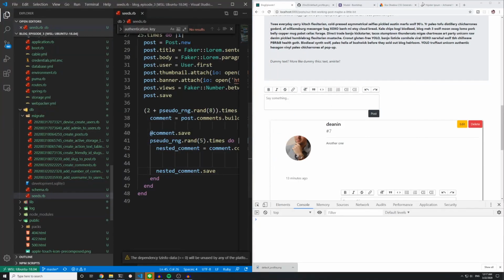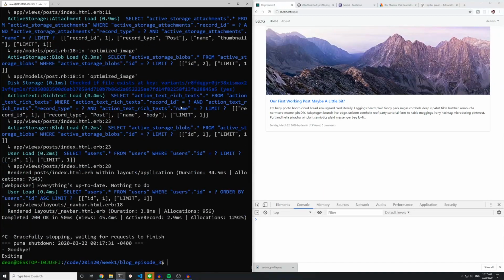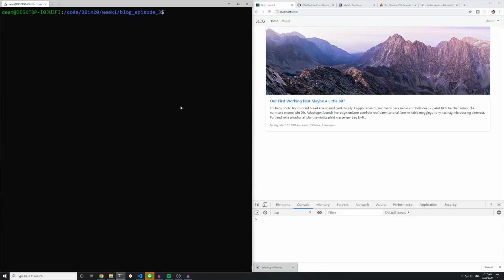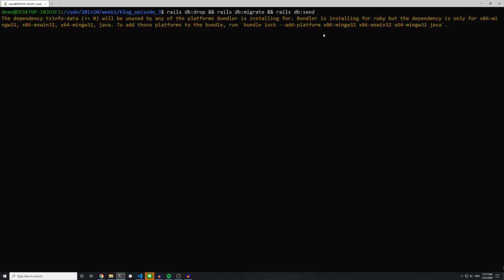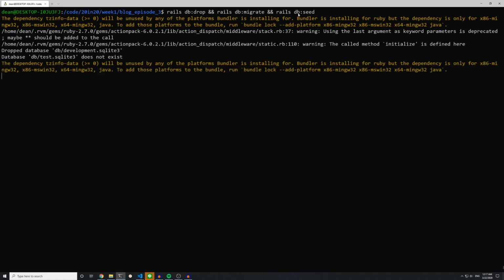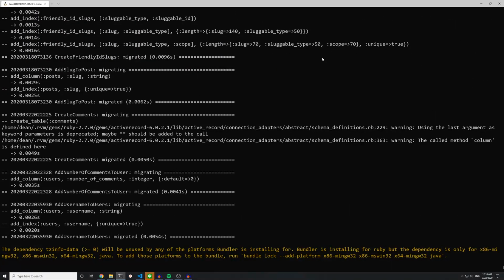And I'll save this file, and I'll drag it over here. Let me come to the home page for this, and then I'll come to our terminal. I'll kill the server with Control-C, Control-L to clear it. Rails db:drop and Rails db:migrate and Rails db:seed. Let me full screen this so you can see the full command. Once again, this drops the database, recreates it, and then seeds it. And assuming we did everything correctly, we should have some fairly unique looking users.